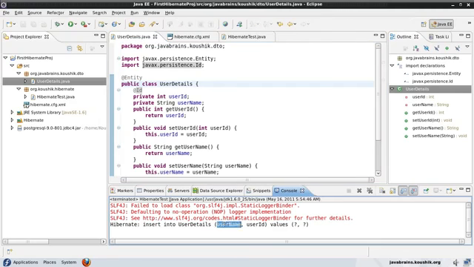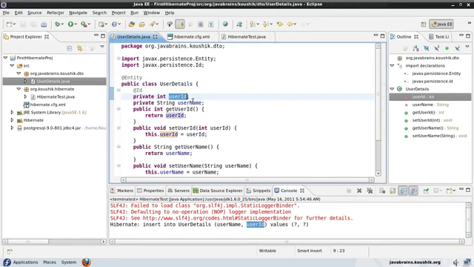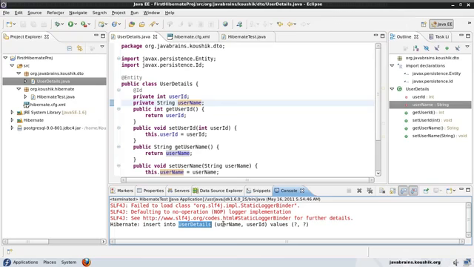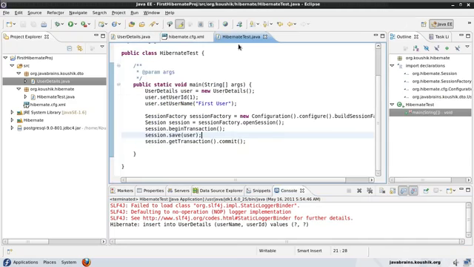And now look at the column names inside this table. We have username and user ID. Again, it's same as our member variable name. So again, this has taken the default and it has created this table for us. The table is user details with 2 columns, and it has inserted the values. Of course, it's a question mark here, but what it would have done is inserted the user ID as 1 and the first user as the username.